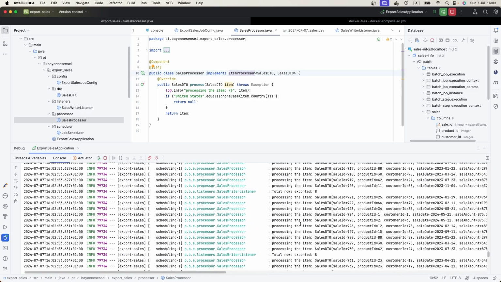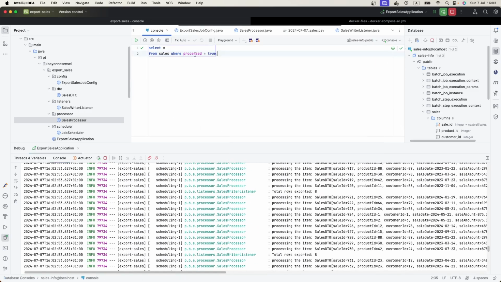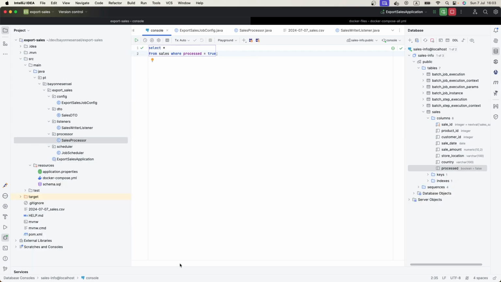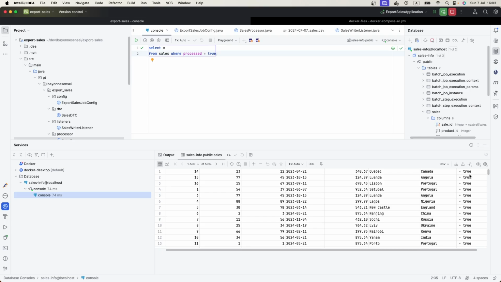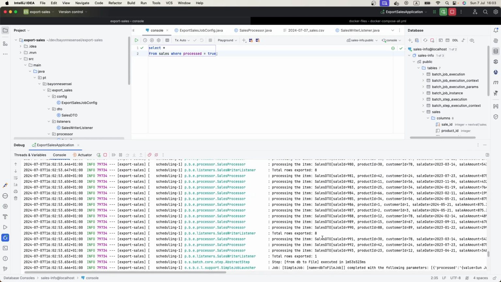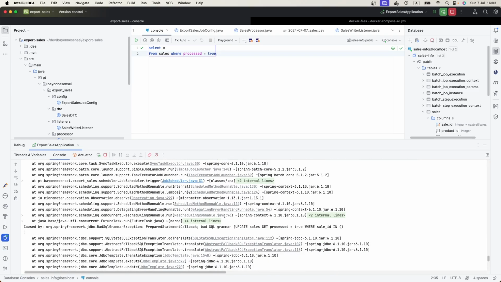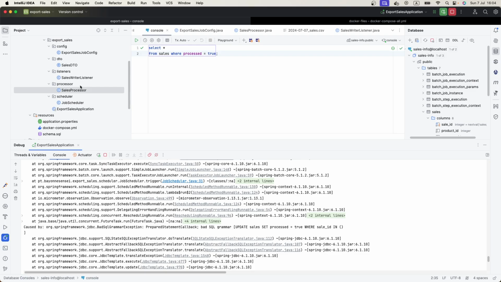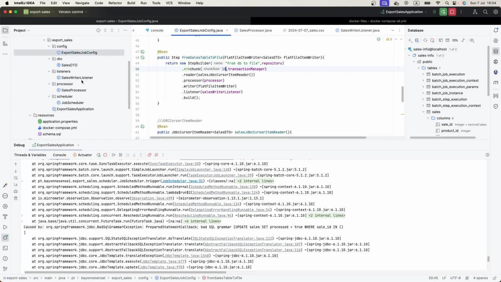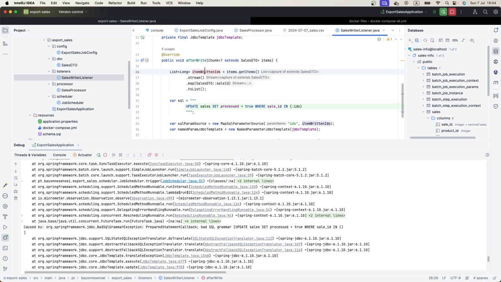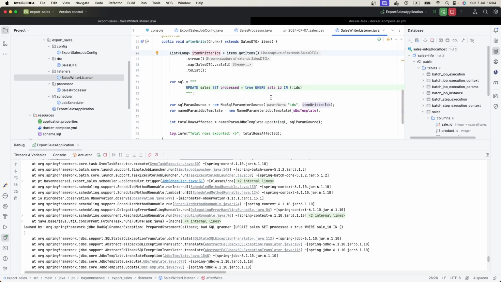I think we can fix that, but for now let's just take a look. If we run the query, we will see that now we have some records that are actually set to true. So this is very nice. I think we got an exception because of the update grammar. We should only run the update if we have some records to update. If it's 0, of course it will give an exception.